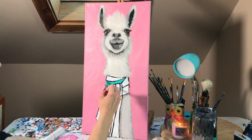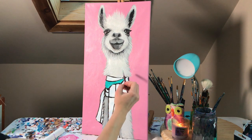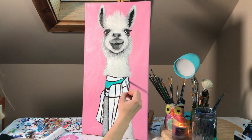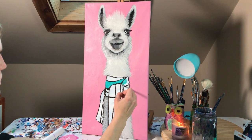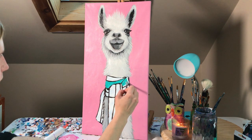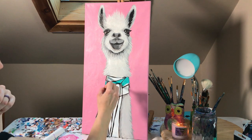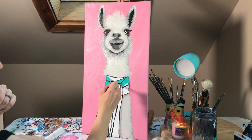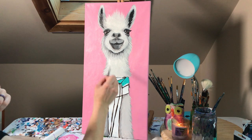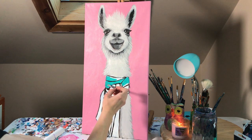I'm actually going to use this color for most of it, just to kind of give it a base. I've decided. Yeah, we're just going to paint this whole scarf this color, and then we're going to move on to layering it. And make sure you leave some brown, not on the side here. We want to cover up the brown on the side. But we still need a marker, an indicator, of the separation of the scarf. So see, I'm leaving the brown underneath there. But I want to make sure I get it all on the side right there.